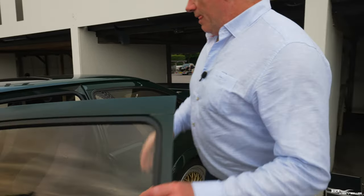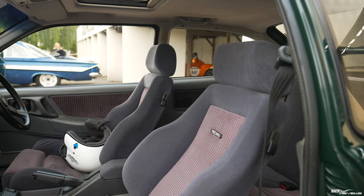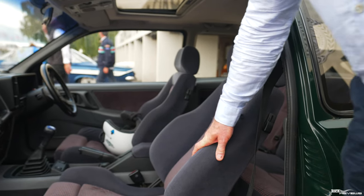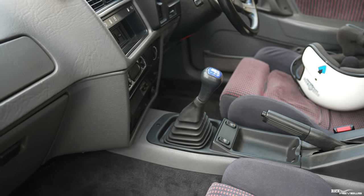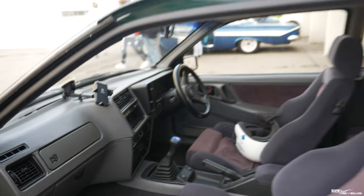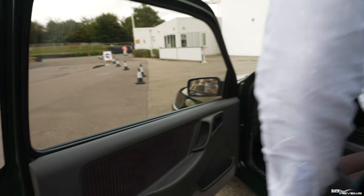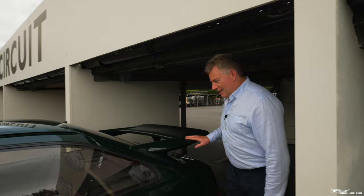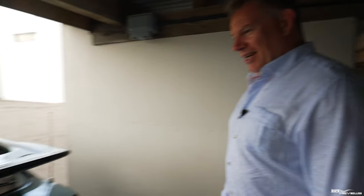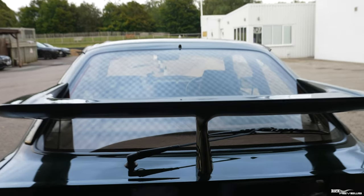Just giving you a tour of the interior now. Got the old-style Recaro cloth bucket seats — these are actually fairly comfortable, but not like a modern-day sports racing seat; a lot less supportive. It's got a race gearbox in there — a very close-ratio, very much a short-shift system, so the gear changes are very close to each other, which is very good especially when you're out on track. You can see our helmets there because we've already been out for the parade lap. The interior isn't the quality you get in a modern car — you've got cloth sections and mid-sections on the door cards but the lower parts are plastic. That's how these Cosworth 2000s were built. And of course, one of the key defining aspects of the Cosworth 2000 — the wing on the back. You can't miss that. Pretty cool. Very rare that you see these RS Cosworths out on track — very much from my era, the 1980s cars.